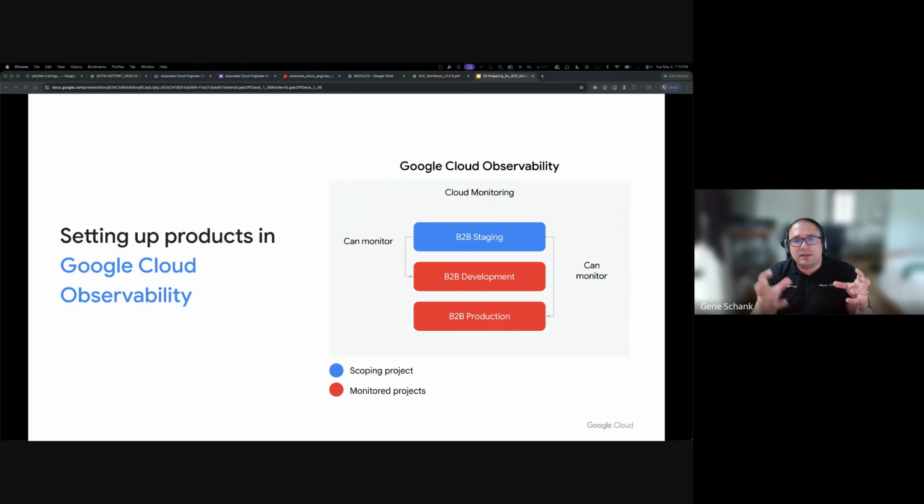And then you'll start adding the dev and production projects as so-called monitored projects, right? By default, each project has its own monitoring scope. But you can extend it in this fashion where you have one scoping project and multiple monitored projects so that you can basically achieve observability across projects.